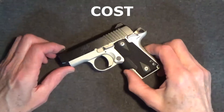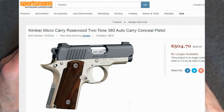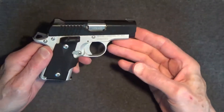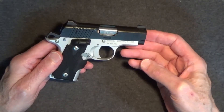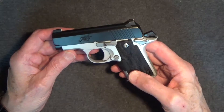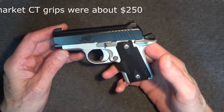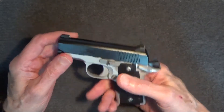As for cost, Kimber still makes their standard Kimber Micro Carry 380 with rosewood grips, and recently I've seen sales for as low as $500. I've also seen the Crimson Trace-equipped Micro Carry 380 available for about $650. The new Kimber Micro CDP Custom Defense Package will set you back about $800, and if you opt for the laser grips, expect to pay closer to $1,000. As for used, there are some really great bargains out there. I bought this one used about a year ago for under $350, and it came with its carrying case, all the paperwork, and an extra magazine. So if you find a used one for about $400, I'd say that would be a heck of a good price for a Kimber.